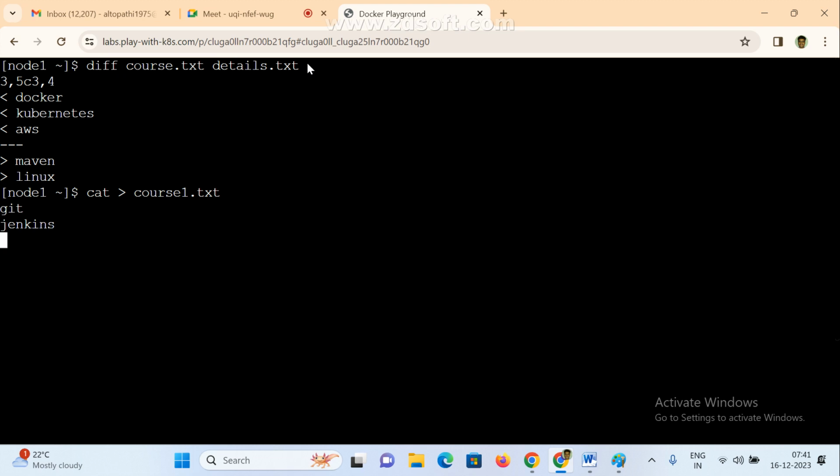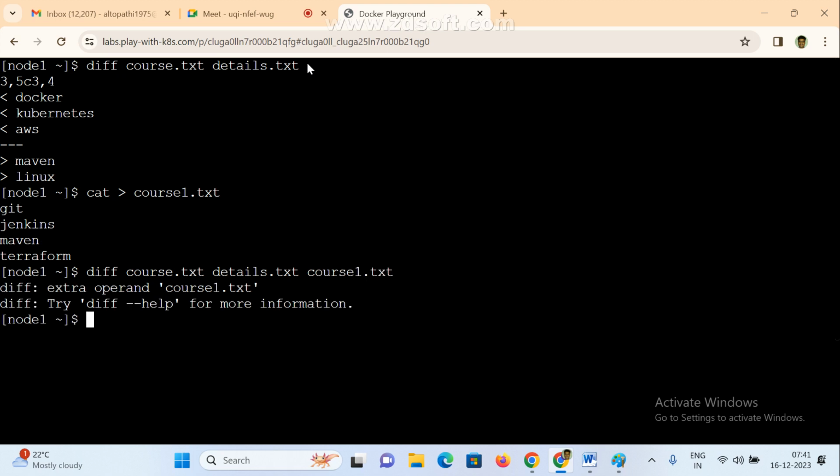There is no change. Maven, okay, Terraform. I gave four commands. Now Ctrl+D. Now diff course.txt and details.txt, again I am comparing three files. So now observe here. Is it possible?